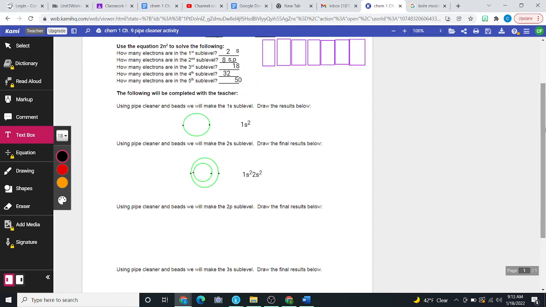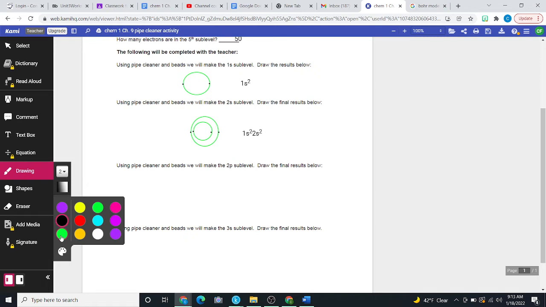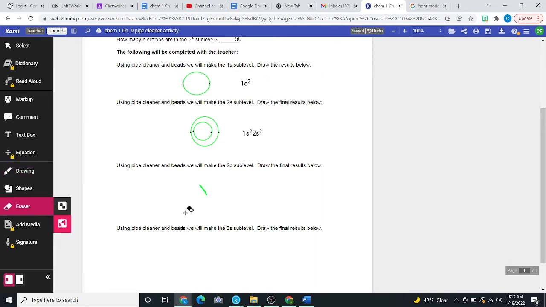Now, if I look, I've done my 1s, right? And energy level 1, I can have s. Energy level 2, I have s, and I just finished with s, and now I'm going to jump to p, right? So let's go ahead and start my drawing for this. Let's do my green. And that is not what I wanted to do. Oh, bear with me.